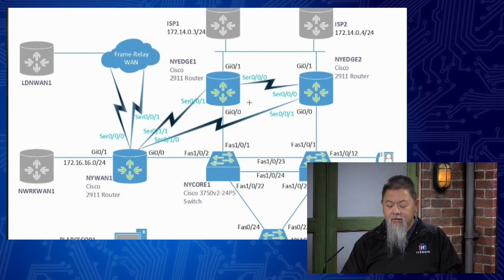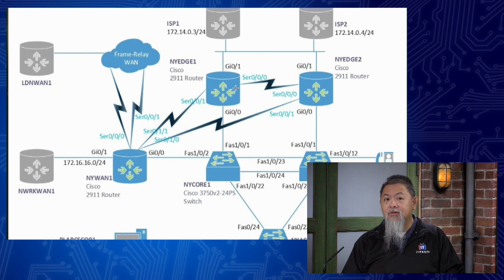So let me show you what I'm talking about here on my screen for a moment. Vonne, over here on NY Edge 1, we've configured a static route, and over here on NY Edge 2, we haven't even taken a look at that one. But what we can do is configure them to run the same routing protocol, essentially speaking the same language. This is how you're going to learn routes from me, and this is how I'm going to learn routes from you. We can configure a basic routing protocol or even an advanced routing protocol. We're just going to do a basic one at this point, which I've already done.